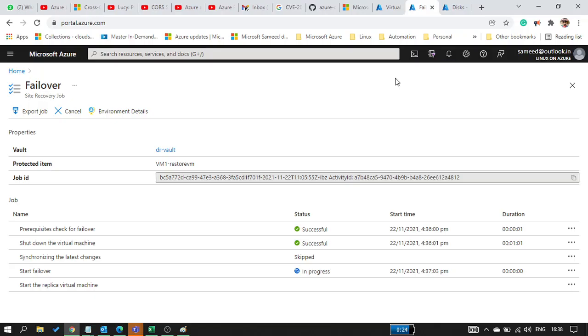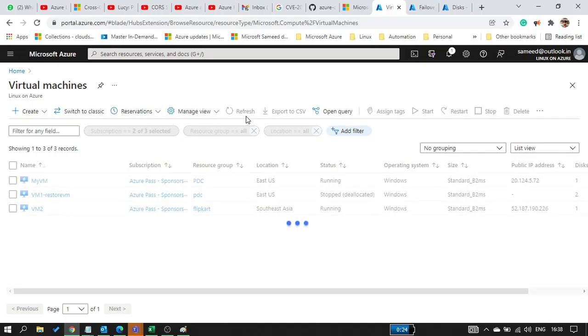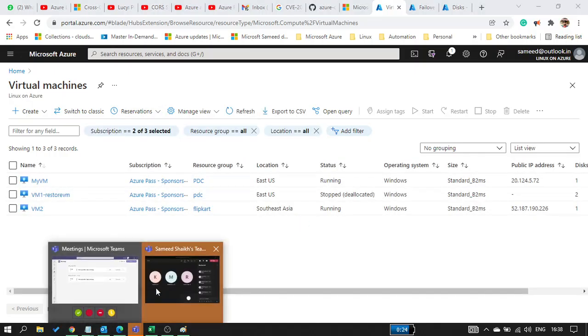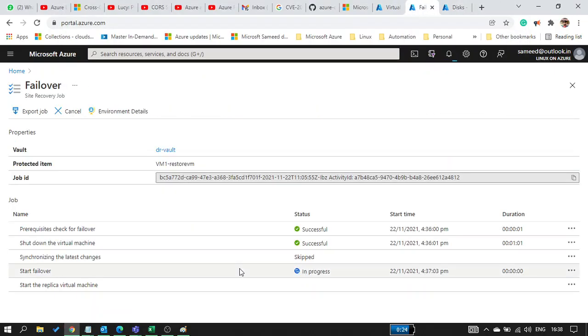Right, it's replicating the virtual machine, creating a new virtual machine here. Okay, it will take a little time.